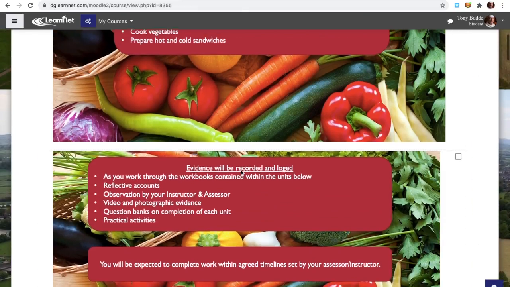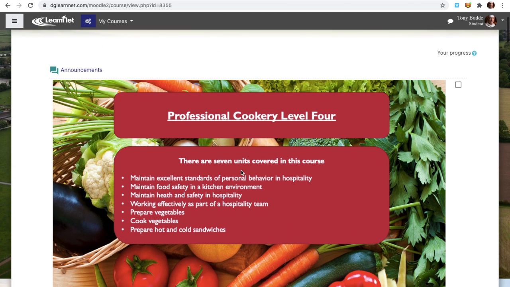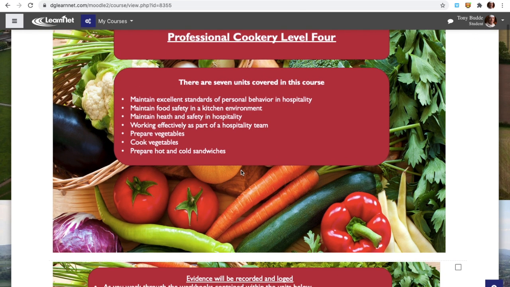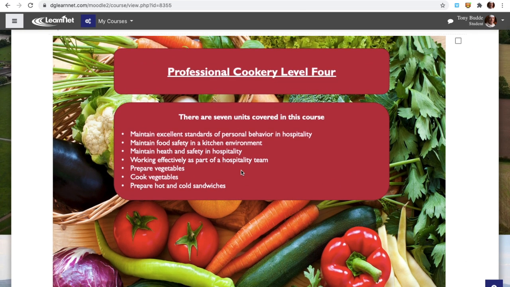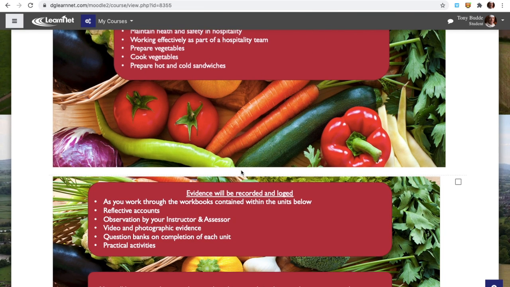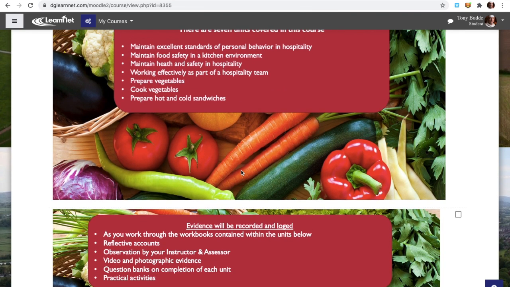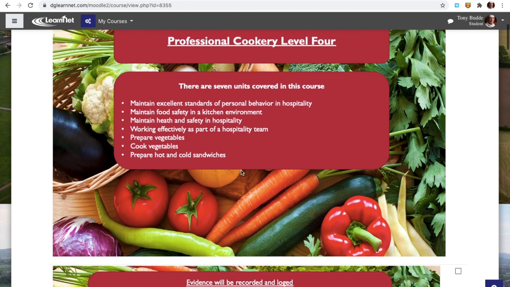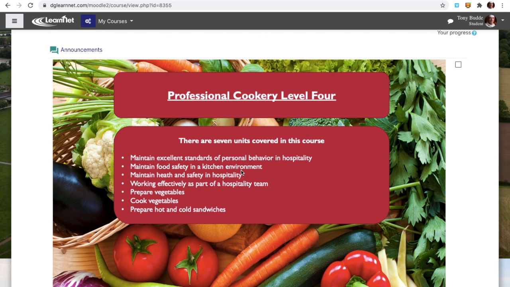So if you can, once you get your login, just have a play about with the system. You will not break it, okay? There's nothing you can do that will suddenly make it all crash or anything like that. So have a go at maybe uploading a picture of a tomato or a carrot or something, and getting used to doing the system. So you will enjoy the course.